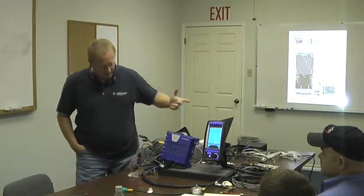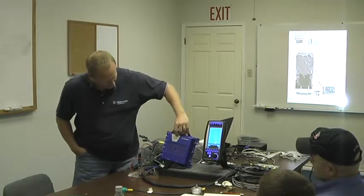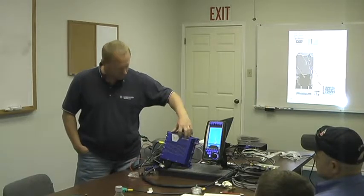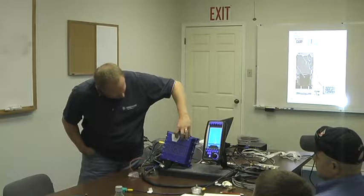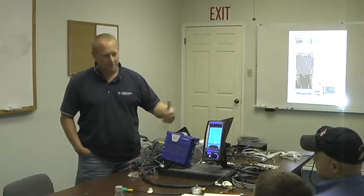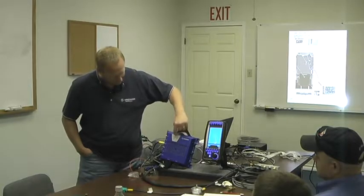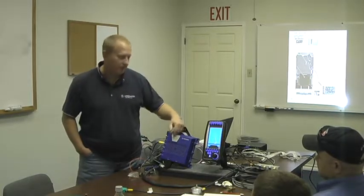The lights here actually serve a purpose for you. PON, the top right light, is power on. And then POK is power OK, self-explanatory. The SR is safety relay, meaning the LMI, part of it's working and running. And then run, if it's running, and then your S1 flashes that it's communicating between the two.